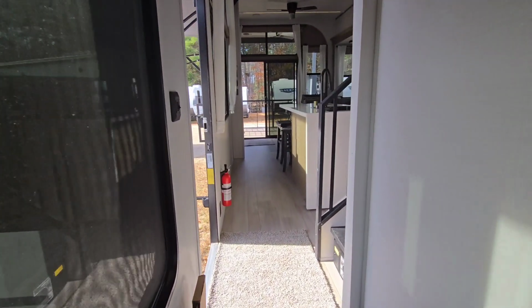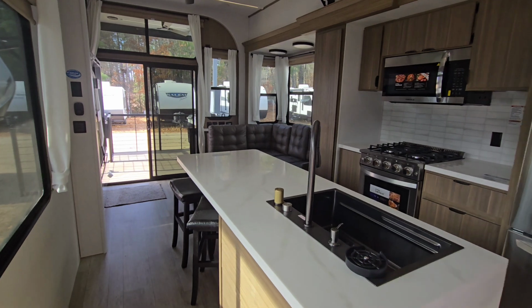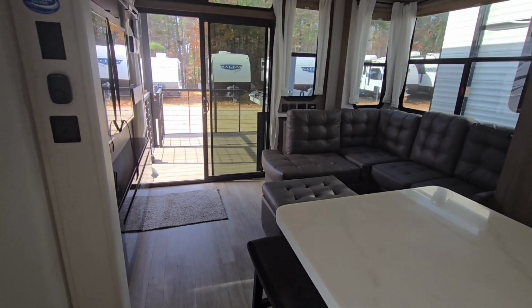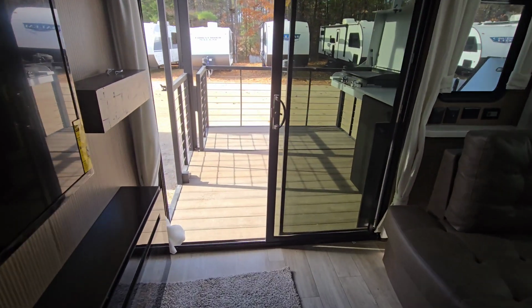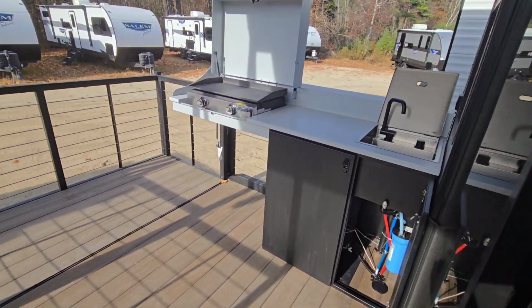And guys, this is the new Veranda by Salem. I think game-changing floor plan. The whole goal is to be outside, so to expand our living space to the outside with this porch, I think they've really taken the industry and thrown it on its feet.